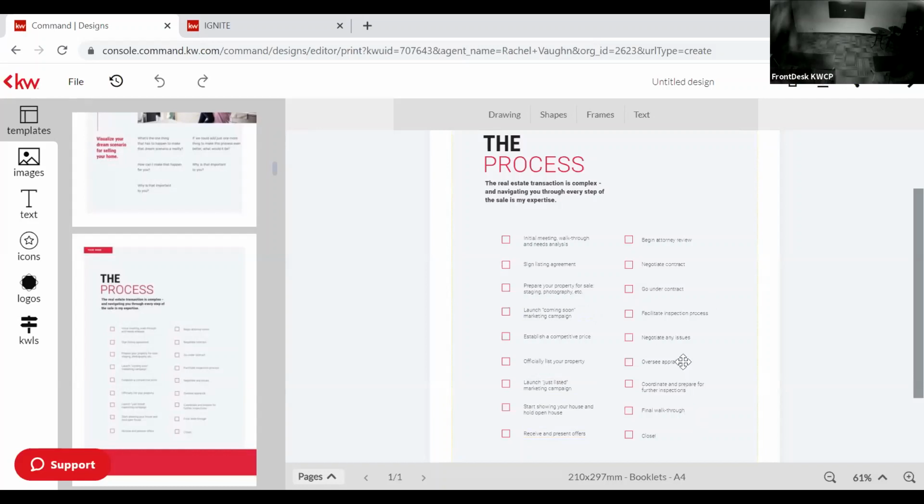And then here, I like to use this to explain to them, because they might not have bought or sold a house recently, what it looks like and what the timing is from the time they go under contract till the time they close, that's 30 days typically. So if it's a loan, it's probably 30 days. And within that 30 days, everything that happens. And again, I'm going over the inspection, and the buyer pays for that. And this is what the inspection's for. And 25% of contracts fall out after the inspection. However, I'm going to hold your hand. We're going to get you through it. It's another negotiation. Again, you're explaining your value and what you're going to do. 80% of the work that goes into selling a house happens after it goes under contract. So telling them that and telling them what you're going to do for them. So I really like this page.